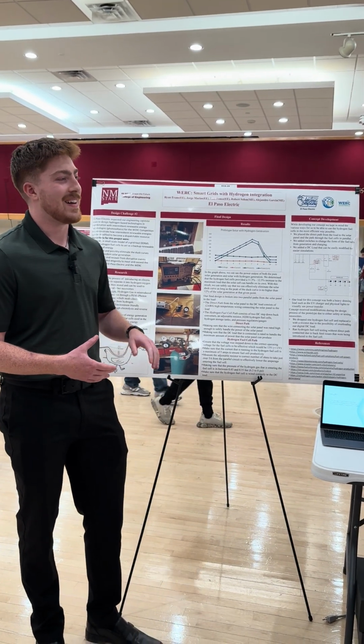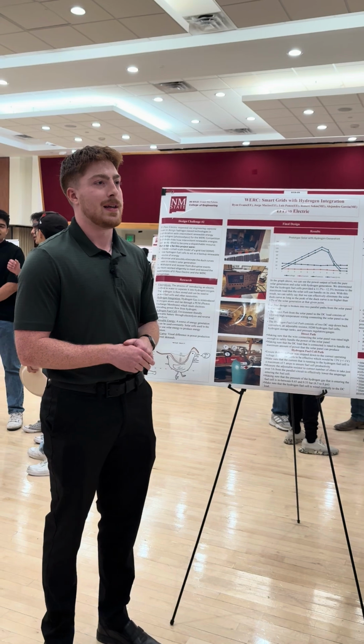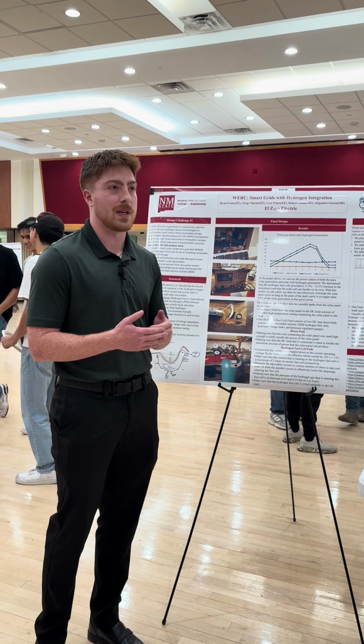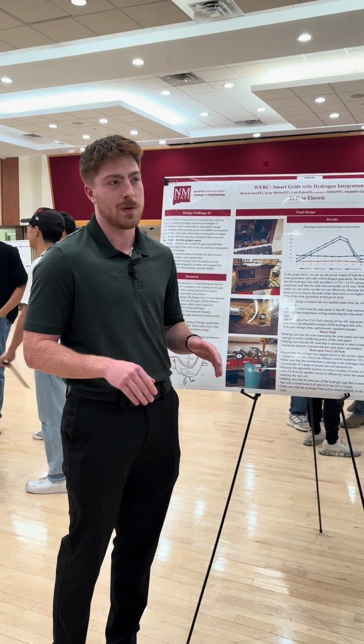We did end up finding that we had about a 12% increase on our solar generation at any given time. That means that if you had a complete power outage and you just needed some power, you could kick on these fuel cells. They'd be able to give you about 12% of what the solar plant did. You know, that's not a whole neighborhood, but that is a hospital you can keep online, completely renewable.